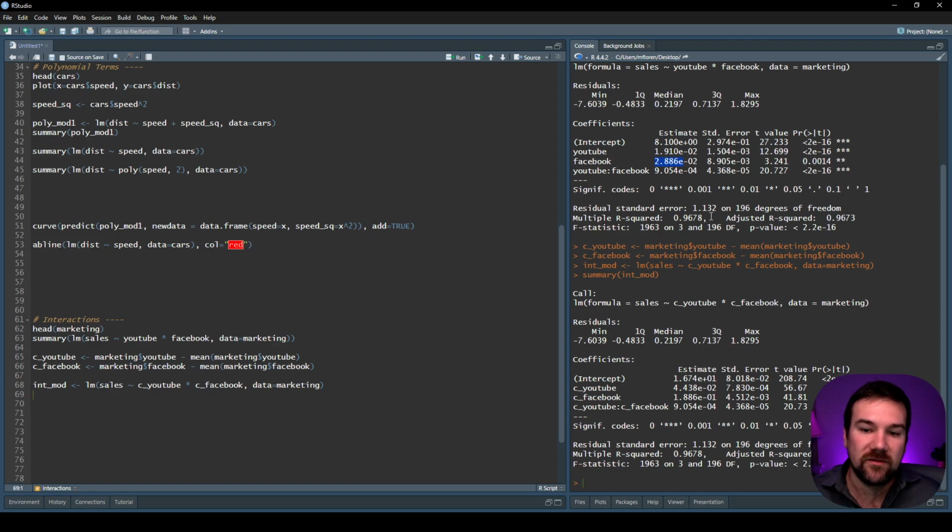Up here, with the interaction term and without centering, this was the interpretation of the impact of Facebook on sales, assuming YouTube was at 0 budget. This is the impact of Facebook on sales, assuming YouTube is at its average budget, which is a much higher impact. So both of these very meaningfully went up through making sure that we're accounting for this.